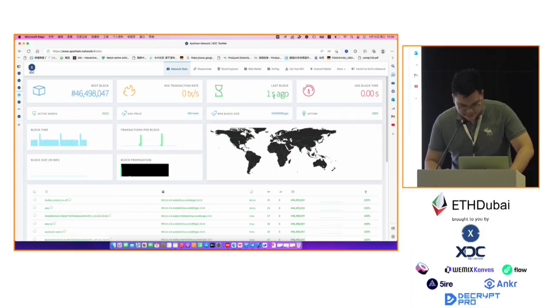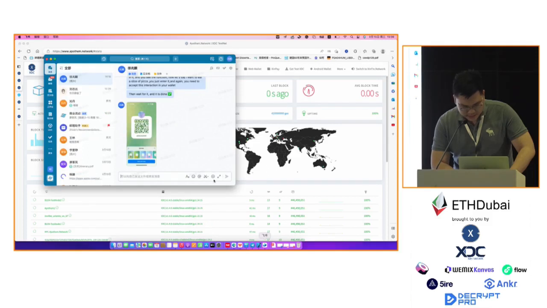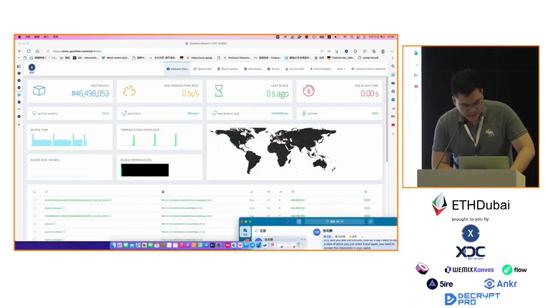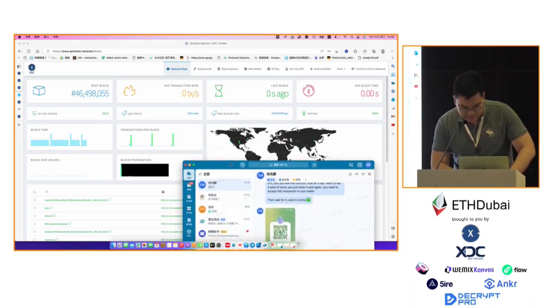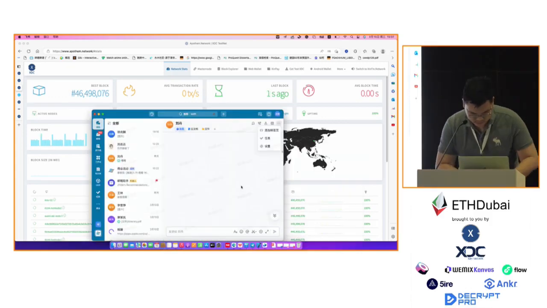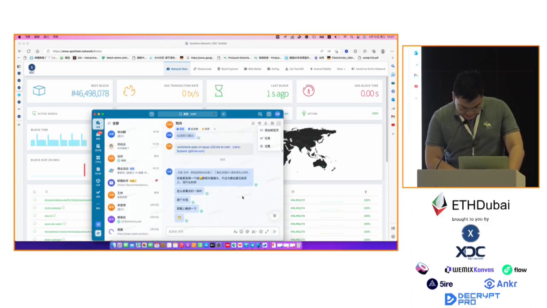One of the important things is you can actually try to find a contract on the Explorer. Let me find a contract and mint some tokens from it. Just wait for a second, I'm going to find a token that can be minted.